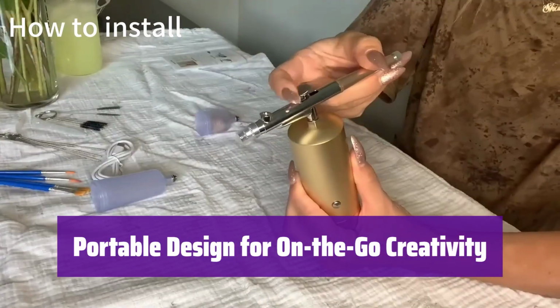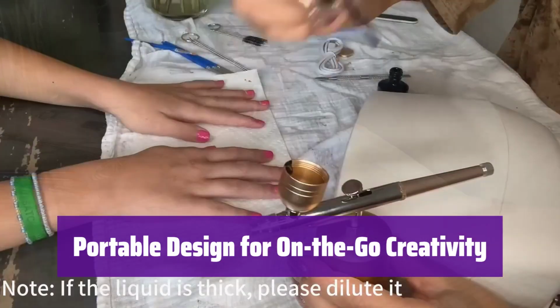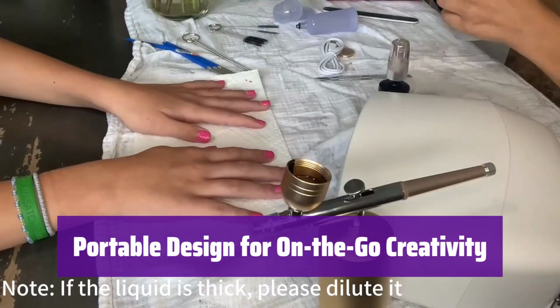With its portable design, you can take this airbrush kit anywhere. It features an indicator light to show the battery power, so you'll know when it's time to recharge. Unleash your artistic skills wherever you go.